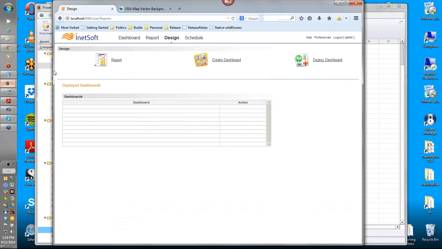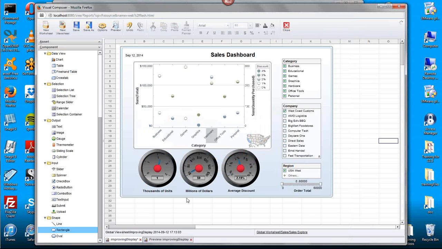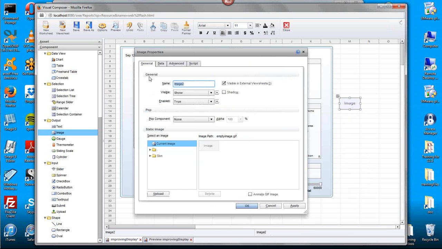I'm going to look on the web, and I have this map over here. This is on some website that I found. I just did a search for maps, and I found this one. And so I want to use this map. So one approach I could take is I could download this map and then upload it. I could create an image component. Where is the image component? Output, image. All right, so here's an image component. I could go into the properties for the image component, and I could upload that image. So I could download it from the website and upload it over here, and then that would be available.